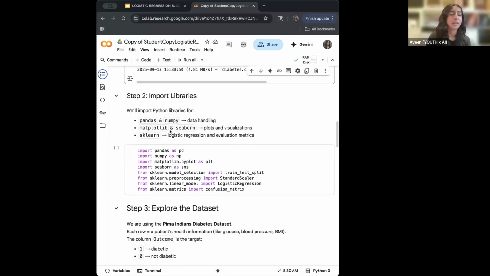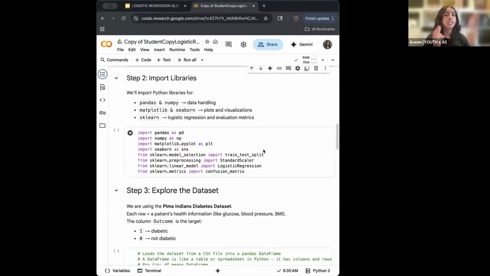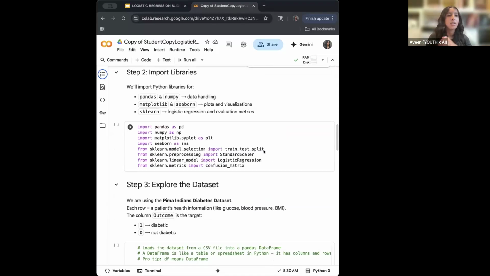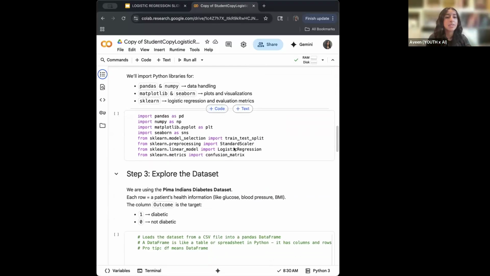Okay, so now that we've worked with DevStream and we've imported the file of the data set into our code, the other really important thing that we need to import, just like we talked about earlier, is the Python libraries. So we're going to be importing a couple of different libraries here. We already have the code for you guys, so you don't have to type up this whole thing. But some of the libraries we're going to be using are Pandas and NumPy for data handling, Matplotlib and Seaborn to create the plots and the visualizations, and then scikit-learn to use the logistic regression model and other evaluation tools. So you guys just take a moment to run the cell, just clicking that play button on the left. And then you know when it's done running when there's a green check.